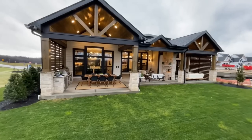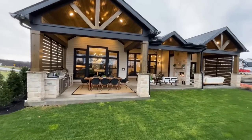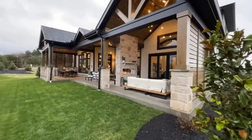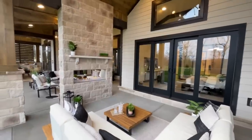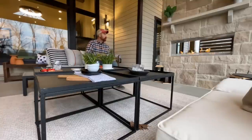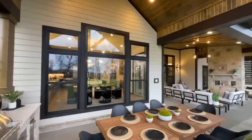As you move around to the back of the home you will notice a large covered patio that is divided by a beautiful two-sided fireplace. You can come out of the master bedroom and have a little bit of privacy and relax, or you can come out of the dining room area and enjoy a much larger space out here on the patio. You also have another eating area.